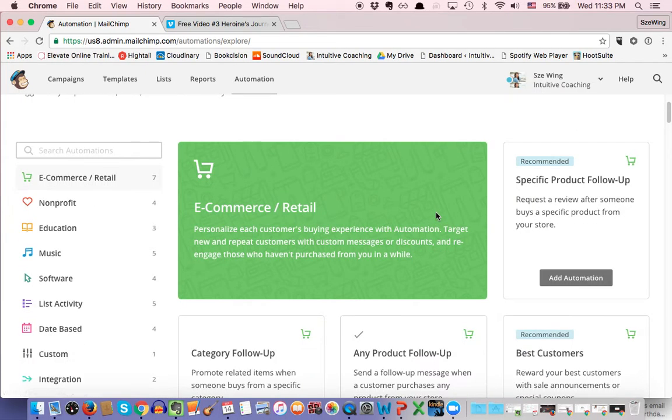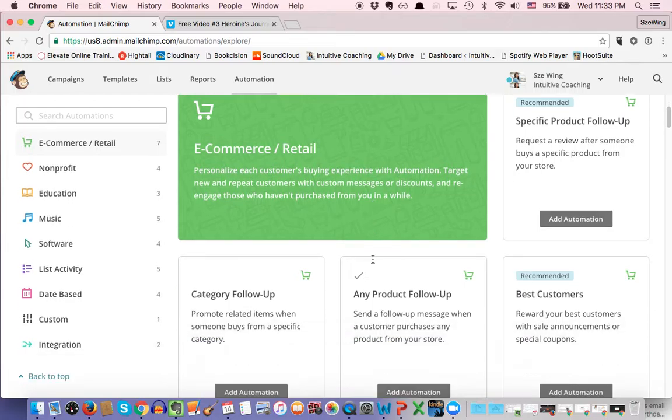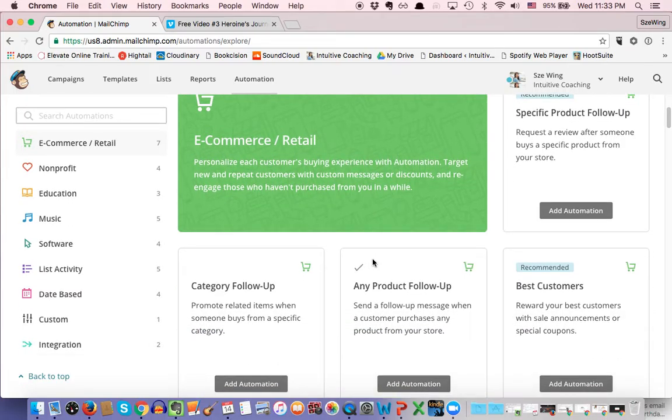As I mentioned in my last short video, they have some commerce retail type of template style email, but I will suggest you stay away from it, just in case there are existing presets where maybe the payment has to be cleared first before it will be sent out. I'm not 100% across all of them, and that may be a bummer because you want to send this email straight away to a customer and say thank you, rather than waiting for the check or the credit card to go through, which depending on the gateway may take 2 or 3 days. You don't want people hanging for 2 or 3 days.